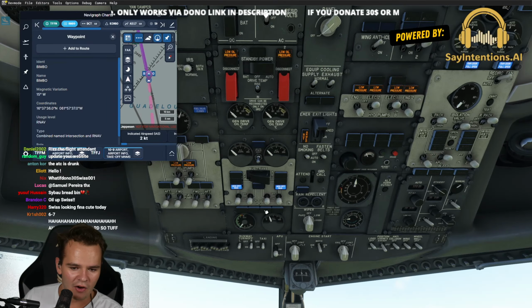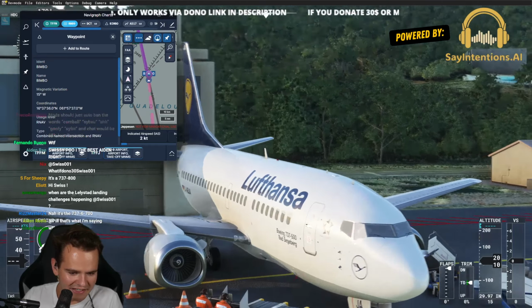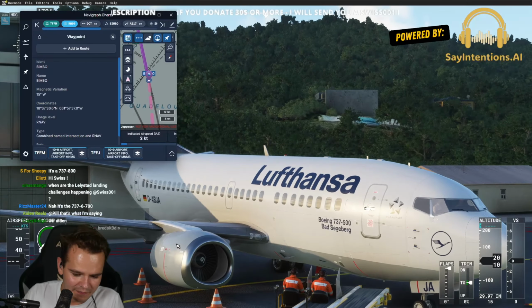So what I'm going to do now is get everything ready here. APU bleed on, isolation valve open, and turn on engines. Engine number 2 turning on. Look at that. N2 compressor is turning on. Wonderful. Now I would like to get the... Why are the stairs still here? Either way, looking good. The engine number 2 should be starting up, and we don't see anything of that, but that's fine. Let's go and turn on the fuel on the second engine. Yes, as you can see, something is happening.